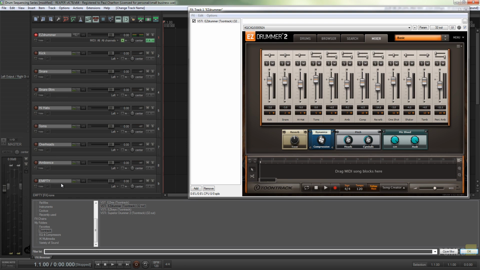kind of useful if we want to route, say for example we're using a double kick, we may want to route one kick to one channel, a second kick to a different channel, and that way we can actually create the facility to create effects and things like that, and EQ the drums differently to give them slightly different sounds. There's lots of reasons why you may want to do this, but if you don't have any reason to do it, then you can just easily delete those empty channels.